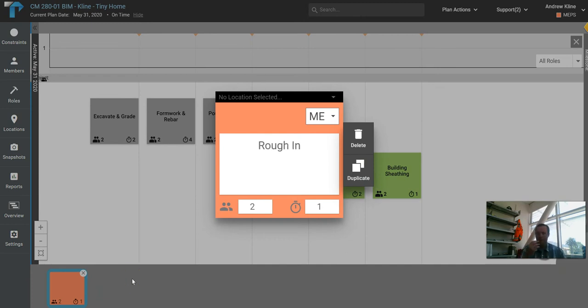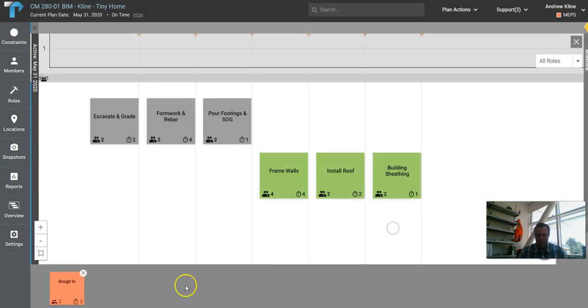So rough-in, this is a lot of the work in the walls that you're not seeing. So yes, there is going to be something in the concrete, but we're not worrying about this. This is really just all your in-the-wall rough-in. So that can be your Romex wire, your hot-cold plumbing piping, your HVAC supply ducts and whatnot. So it's a lot of the stuff in the walls or in the ceilings that you're not seeing because of the drywall. So we got rough-in. It's taking 3 days. Again, this is a tiny home, so it's going quick.